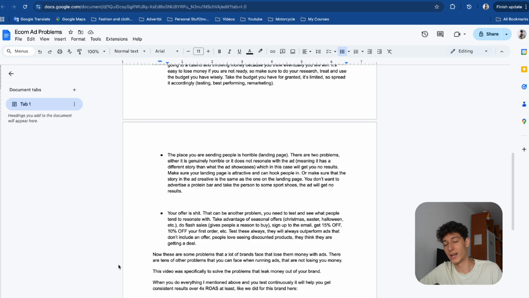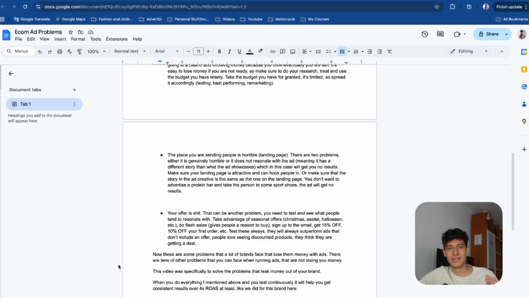So when I say offers are bad, it's either people don't tend to resonate with your offer or you're just not running offers at all. But you have to run them continuously. Like I'm saying, test two different ads, one that is normal without an offer and one that is with an offer. You can raise your product prices by not a lot and then apply the discount, and the discount goes back to the normal price. And basically you're making the same profit in a way because you've calculated this, but you're going to get higher conversion rates because people think they're getting a deal.